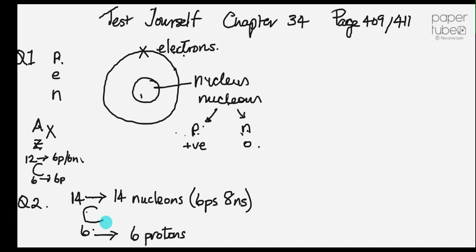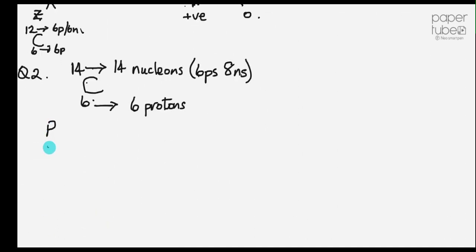How many protons? So let's do pen. You can write a full sentence. So it's got 6 protons. If it's a neutral atom, it always has the same number of electrons as protons. It doesn't tell us it's an ion, so we assume it's a neutral atom. And then 6 and 8 gives me 14. So it's got 8 neutrons. Fair enough. That's question number 2 done.